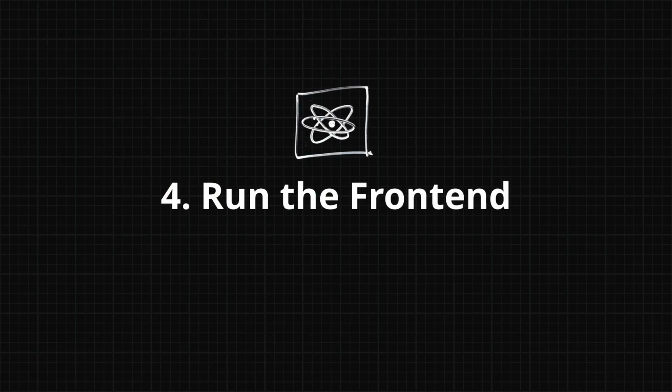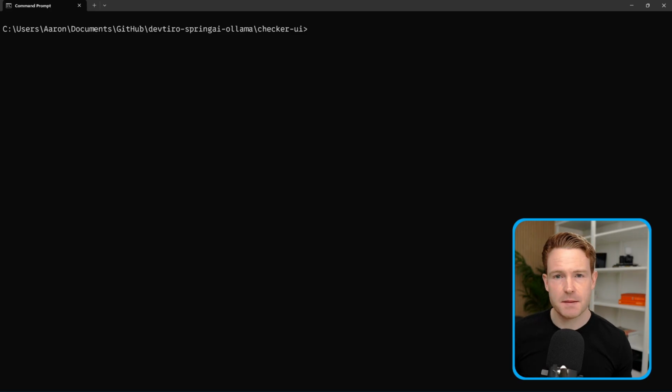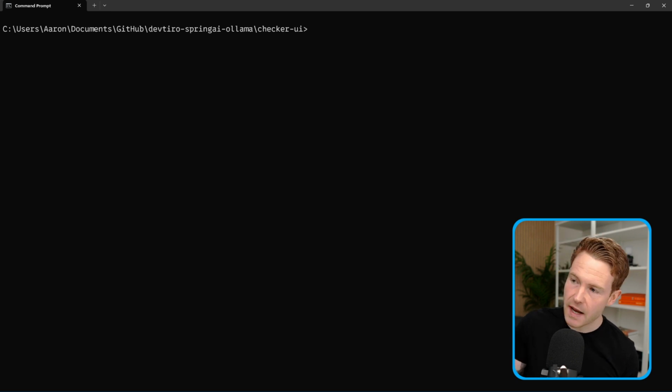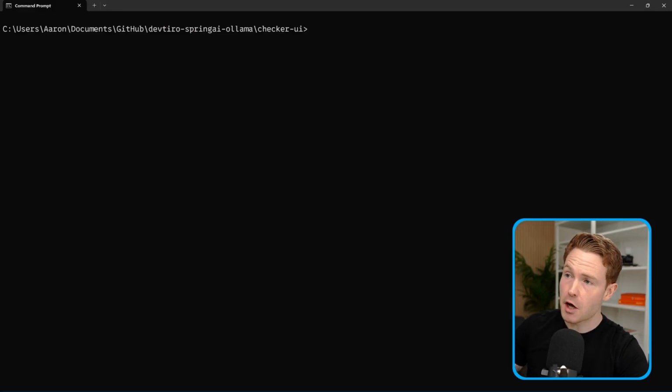so we have a nice, easy way of interacting with our Spring Boot app once we've built it. Now, it's a very simple application. We type something in, it sends it away to the back end, and then it displays the suggestions that the back end has given us. The code for the front end is available for free from the DevTira community site, so link in the description below for that. So once you've downloaded the front end, just open up a command prompt, open up a terminal, and navigate to where that code is.